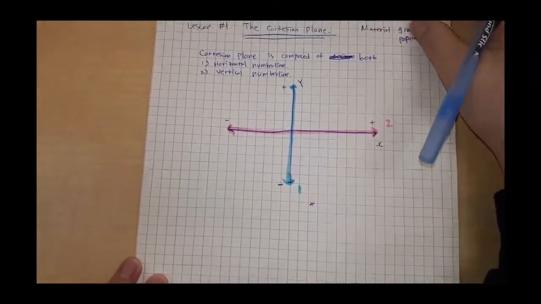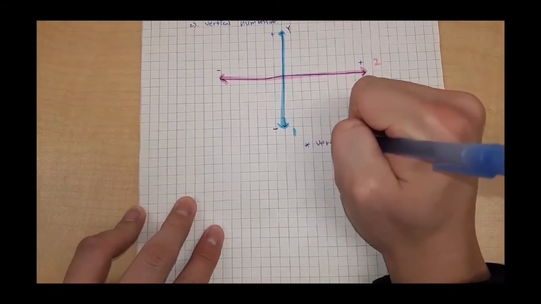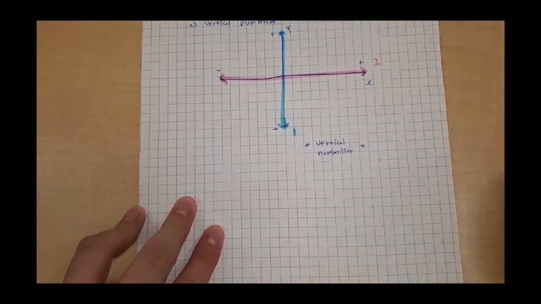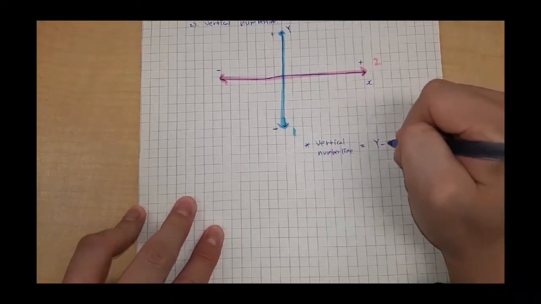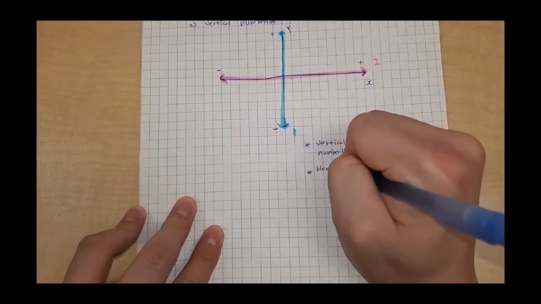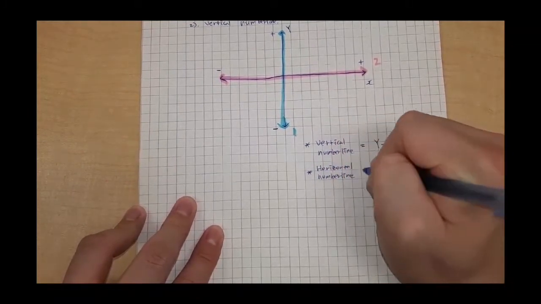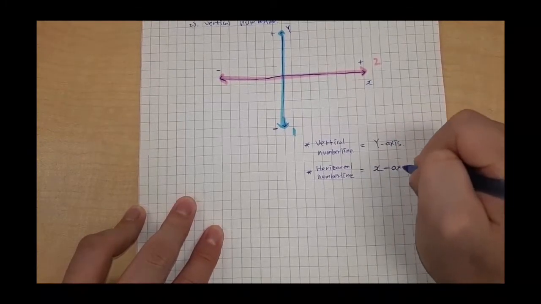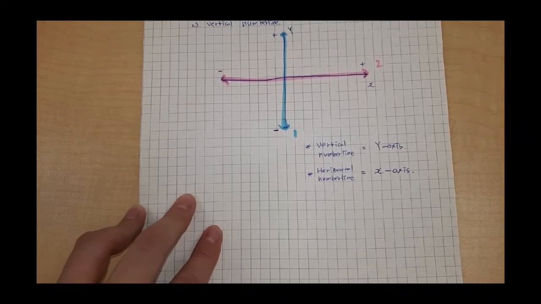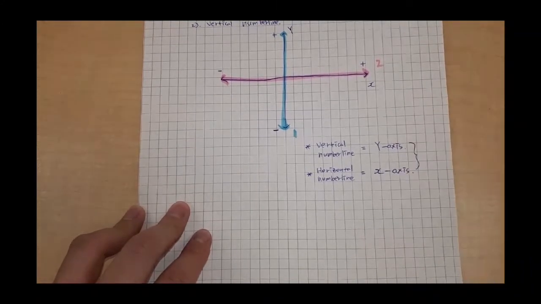First thing first. Like I mentioned, the vertical number line, we're going to call this the y-axis. The horizontal number line, from now on we're going to call the x-axis. So the y-axis and x-axis, you can combine them together and call it the Cartesian plane, which is what you see over there.